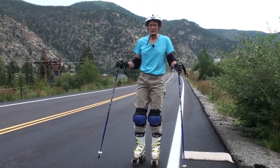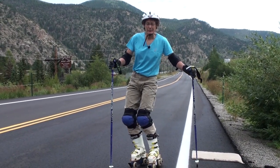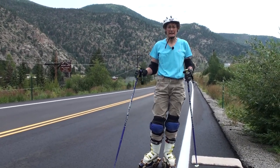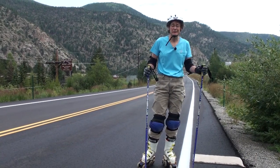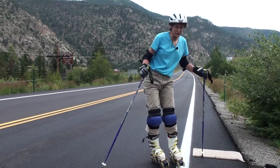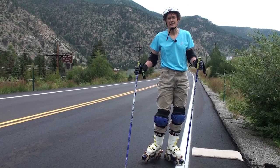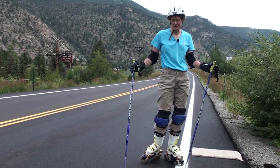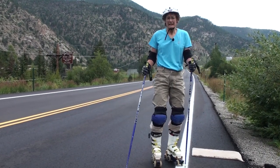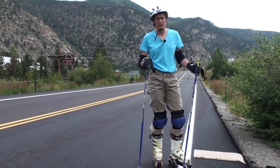Hopefully in those sections you could see the transition from the little step and tip and step, to where I was simply rolling with the carvers from side to side. And hopefully you could see how far I was tipping with that inside foot, the one tipping to its outside or its little toe edge, because that's the dominant movement. The more that I do that, the more quickly that I do that, the quicker the carvers come around the corner for me. If my inside foot gets frozen or doesn't do a lot of tipping, it's going to result in a big drawn out curve that's not very reassuring for my speed control.